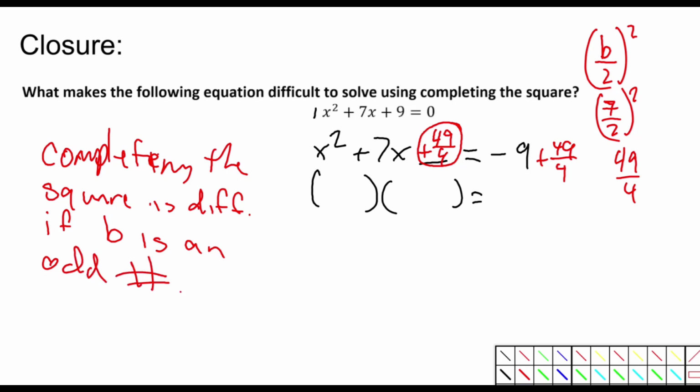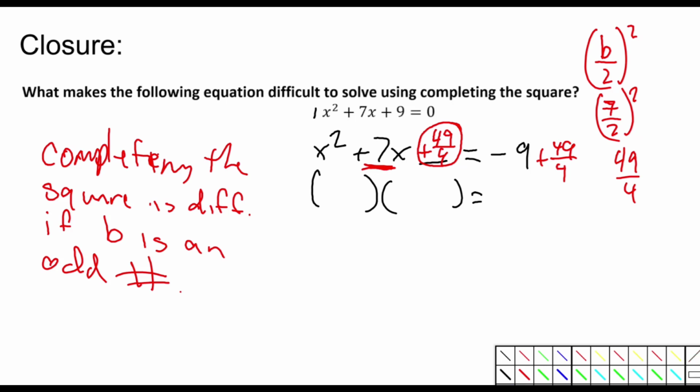So again, later on we have one more method for solving. Actually, we have a couple of ways, but we have another method for solving quadratics. And what I would say is, when you notice your middle term here is an odd number, I wouldn't even use completing the square. I'd be like, you know what, I don't even want to try to do it. I'll find another way of doing it. And we will have another way.